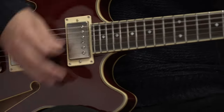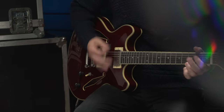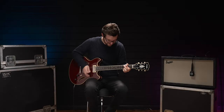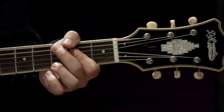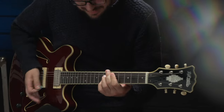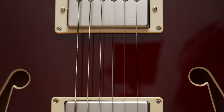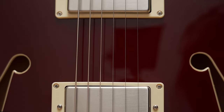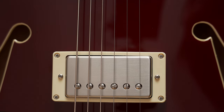These are fully custom late 50s, early 60s inspired PAF-style humbuckers. They're featured for the first time across the entire Tour Collection and provide warm, balanced tone with plenty of boldness and definition when you dig into them. Alnico 2 magnets are used in the neck and Alnico 5 magnets are used in the bridge, creating a wide-ranging set of pickups with pristine sounds in every position.